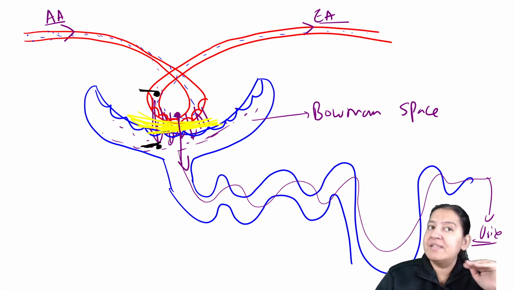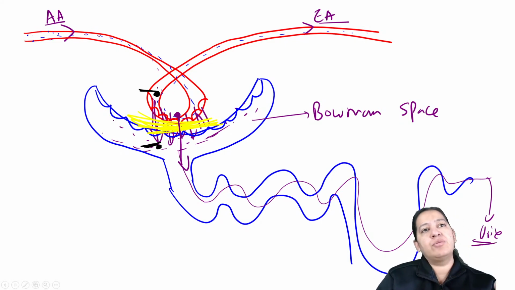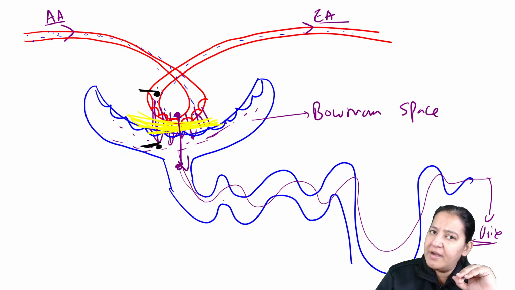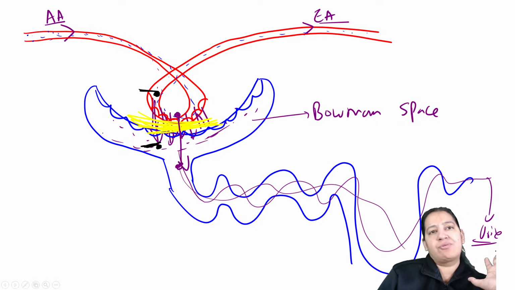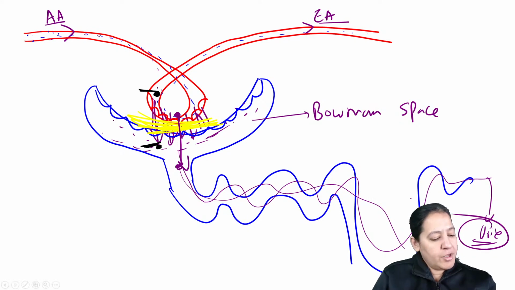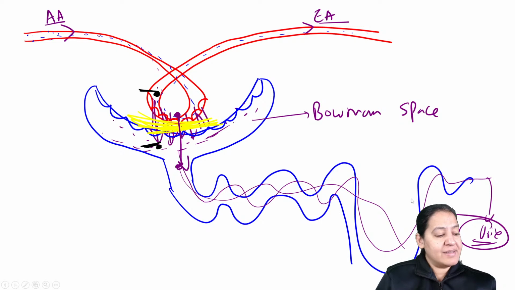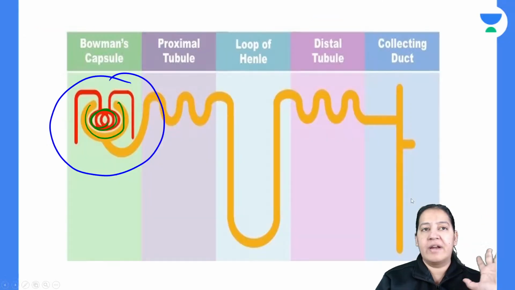So the basement membrane is at the center. On one side there is endothelium, and this substance will ultimately come here, cross all the tubules, and be excreted out of the body in the form of urine. Now give me a thumbs up if you got this concept. It was a big concept, I told you. If you can understand this concept, you can understand the entire glomerulonephritis. If you can't understand this, you will not understand the chapter.